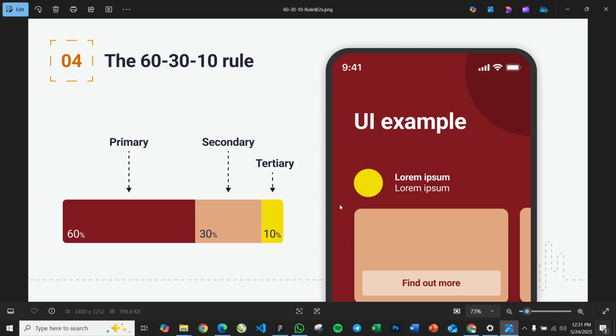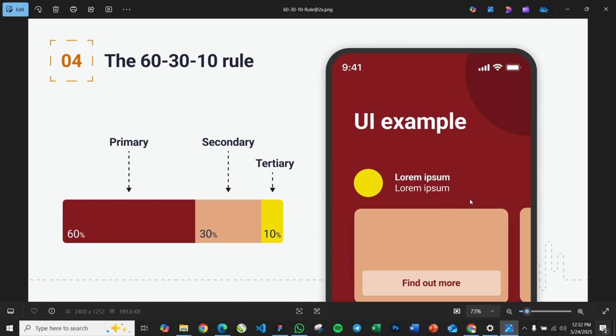Hello designers, have you ever looked at a user interface, mobile app user interface or website UI and wondered how the colors were brought together? Today we are going to be breaking down the 60-30-10 color rule, which is a timeless color principle that guides us on how to set color proportions that make your UI look clean, modern and intentional. Which means that when designing a user interface, you don't just select colors randomly, you do it with intention.